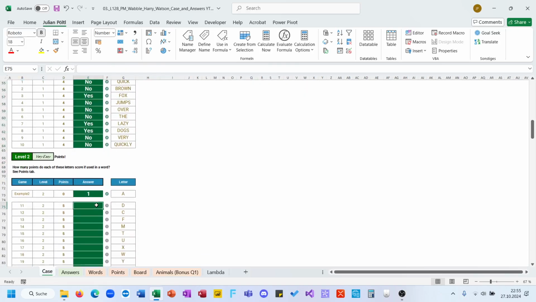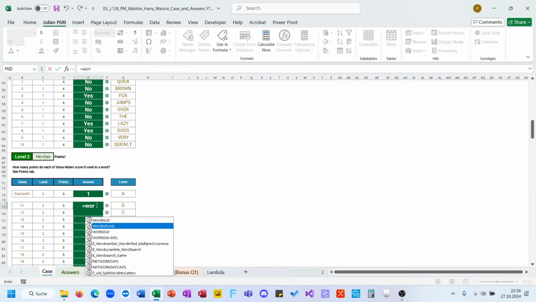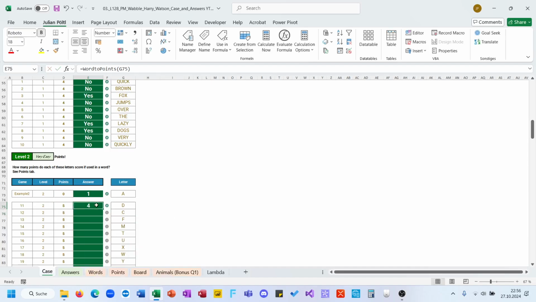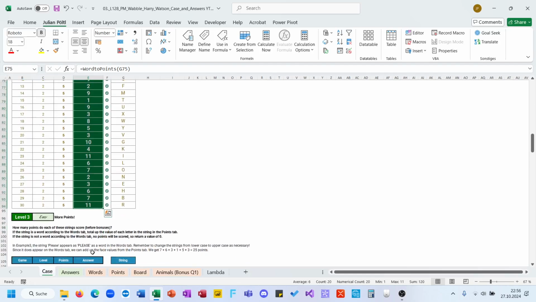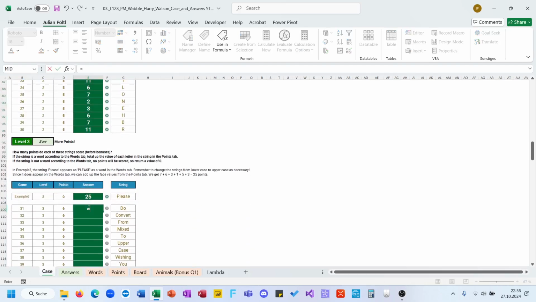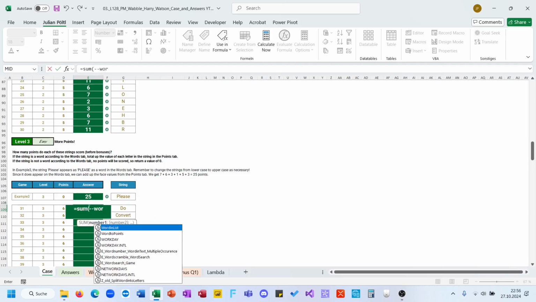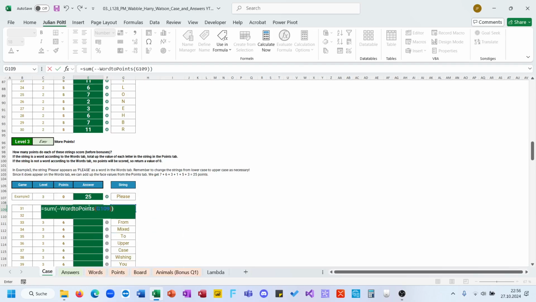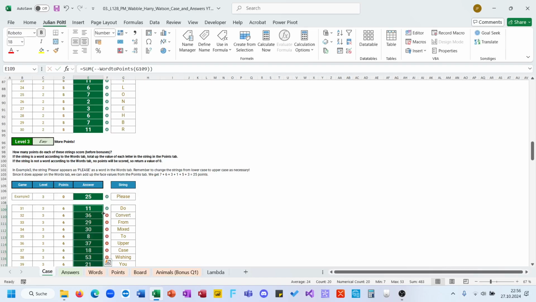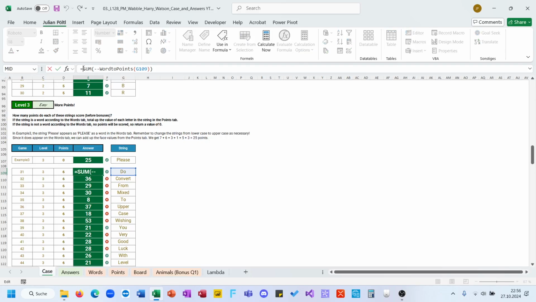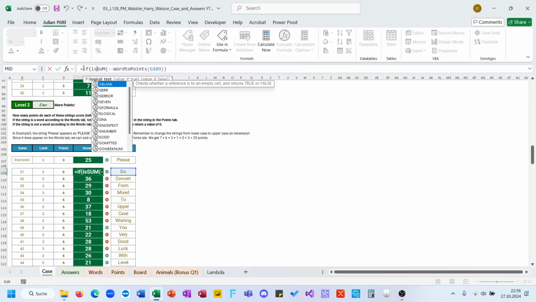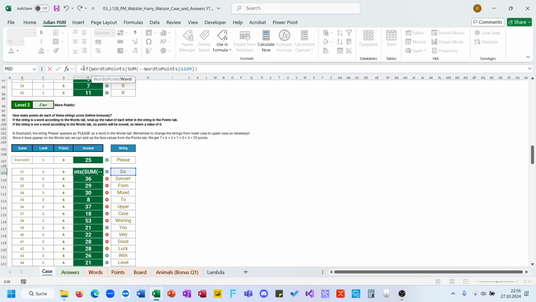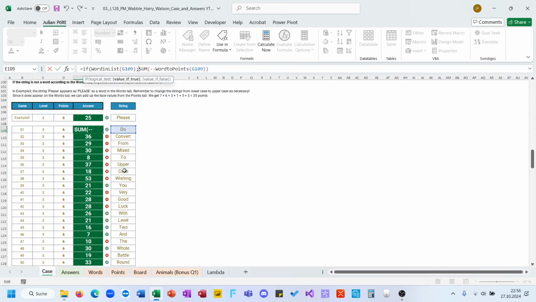40 points. Word to points will also work here for single characters, and for words it's sum minus minus word to points. And we can track this down and if this isn't a word, word in list, then we can do this, otherwise 0.